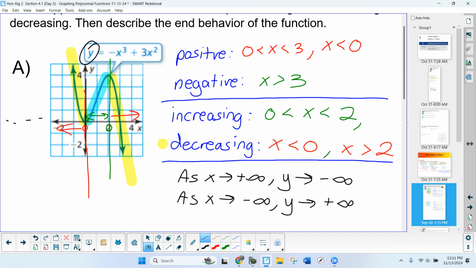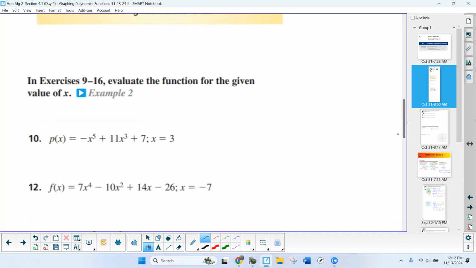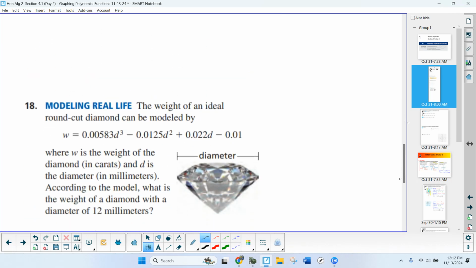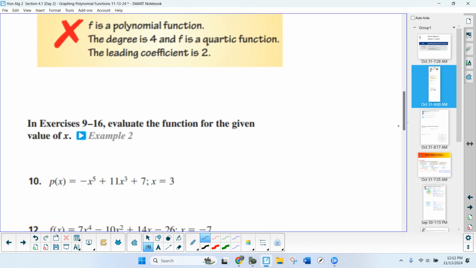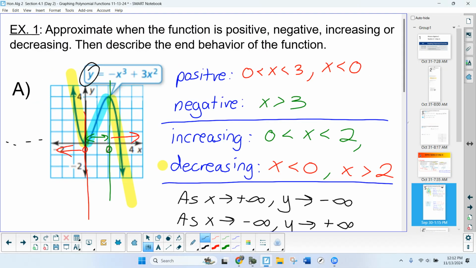Now, I wouldn't take off for this, but did you catch in your homework last night, where were the end behavior ones? Describe the end behavior. Did you catch the names here? I said as x approaches positive infinity, and then I said h of x approaches. Would I take off if you didn't use h of x? No, but it's the right math talk to do. Okay? All right. Any other questions here?